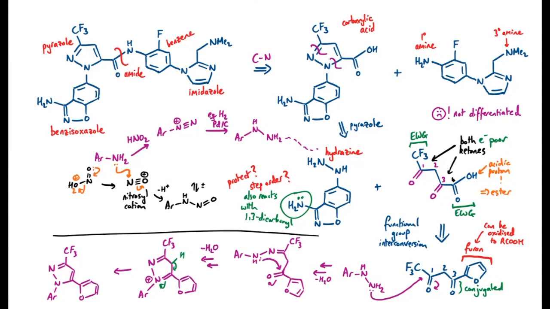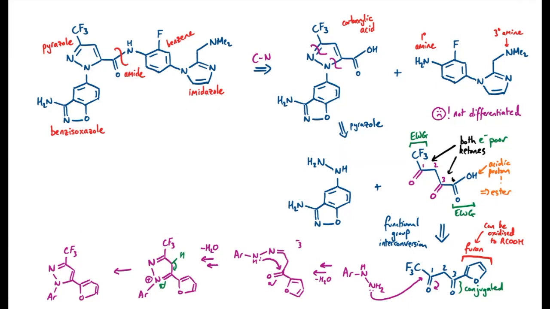With some proton transfers, we can get a double bond between the two nitrogens, and then finally an elimination of water by generating a leaving group and kicking it out to give us our diazonium species. So going back to our main synthesis, we need to consider how we might incorporate these sorts of steps.